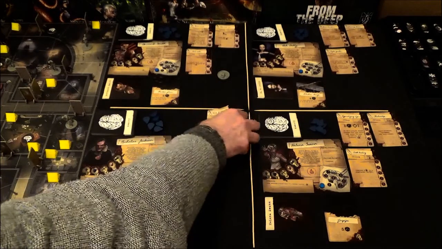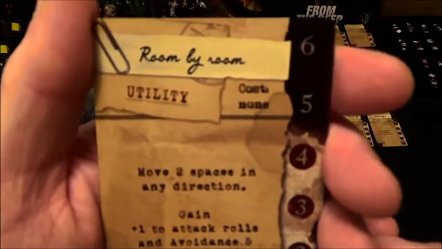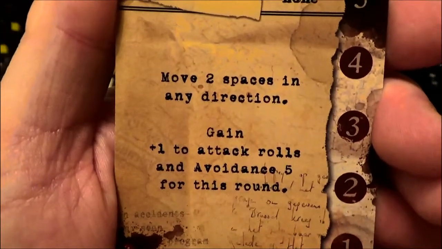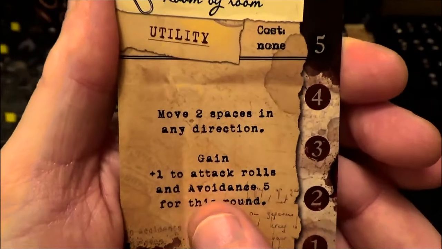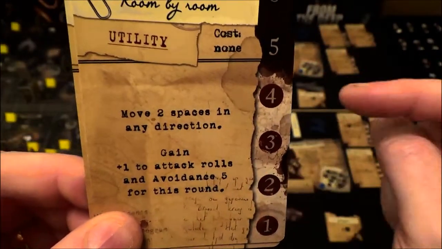The 2 abilities we pick randomly from his personal abilities is room by room, utility, cost none, move 2 spaces in any direction, gain +1 to attack rolls and avoidance 5 for this round. Already discussed avoidance. In this case it's avoidance 5. So instead of rolling a 4, you have to roll a 5 or better.